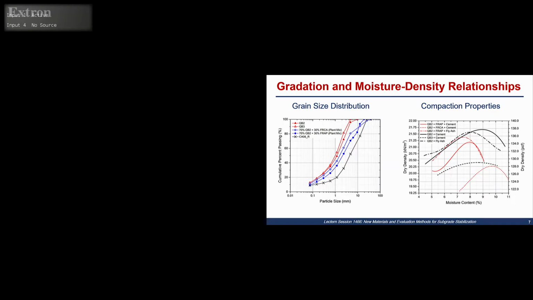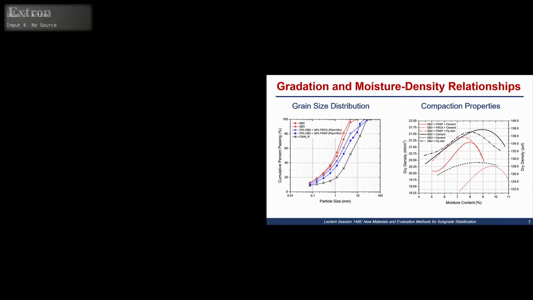Fairly similar gradations, and they're of course the finest gradation of all materials. What you see here in blue are the Quarry By-Product 70% mixed with 30% wrap. So this is the mixed or the blending gradation of the materials. The one with the full circles here, the one at the bottom, is the one that has the wrap, so it's coarser because the wrap was fractionated wrap, just the coarse aggregate, while the RCA had some fines in it. And then the coarsest material, of course, is the CA6 gradation material, which is a dense graded aggregate material that we use for the conventional test section as well as the base materials in the inverted sections.